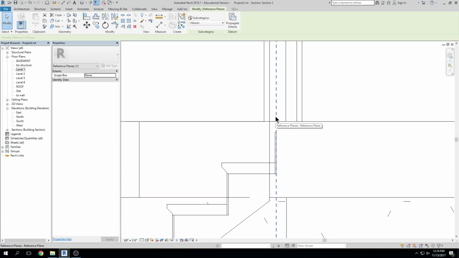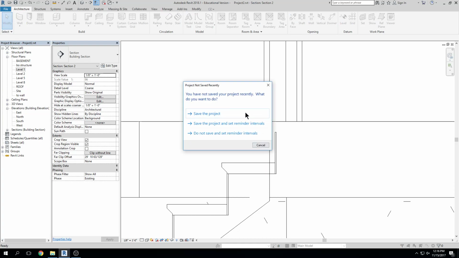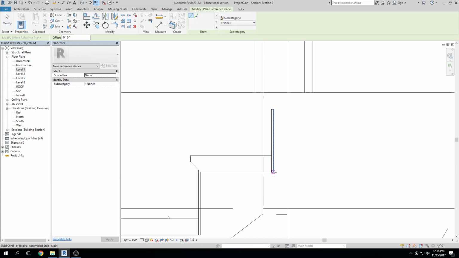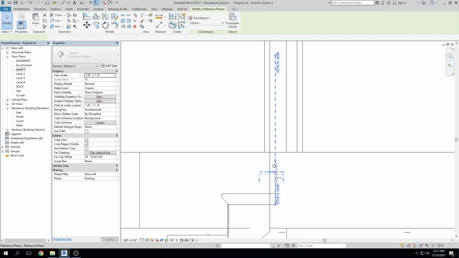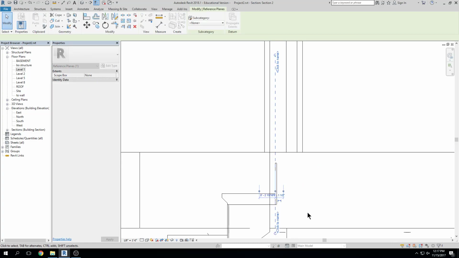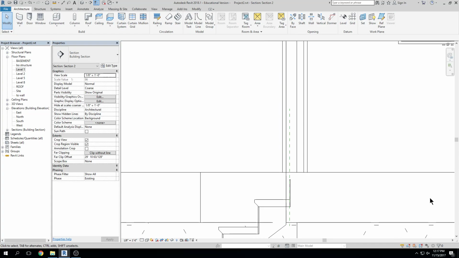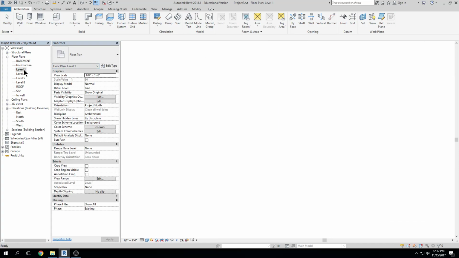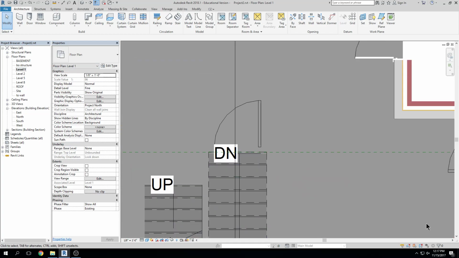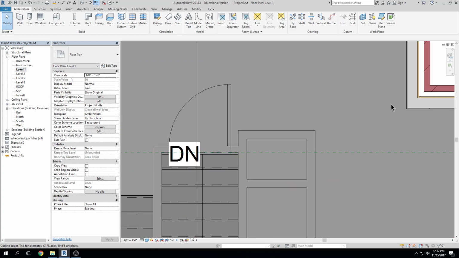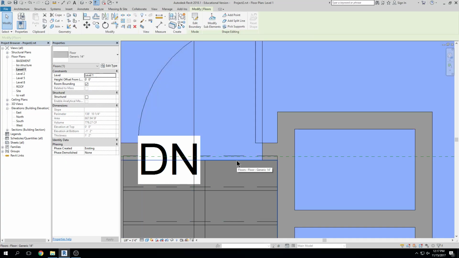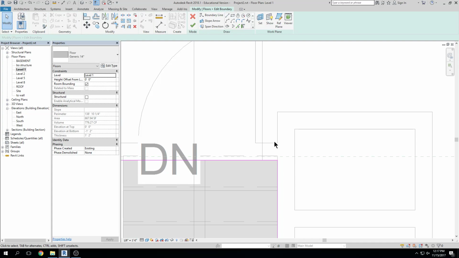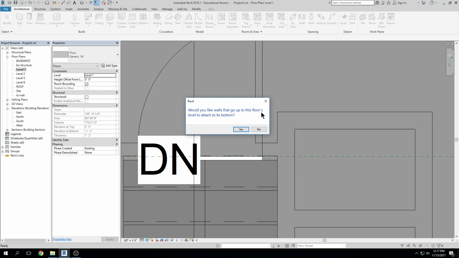If I draw a reference plane, RP, that reference plane ideally, and I say should, of course, should go in all 3D directions. So if I go into a sectional view and I grab that line right there, you see that? I can go into a floor plan view, level 1, and I can see that, right? So then I can grab my floor, and I can hit edit, AL, align. I align it with that, and hit finish.